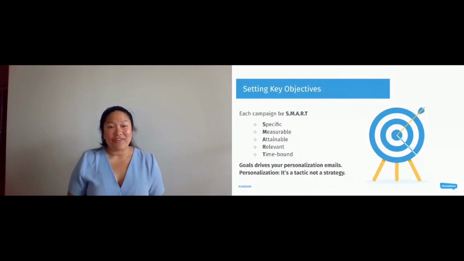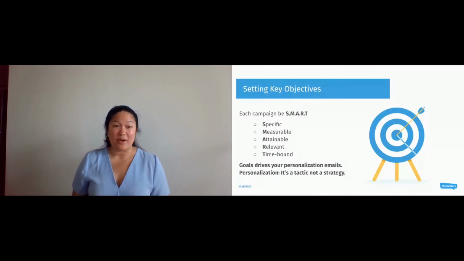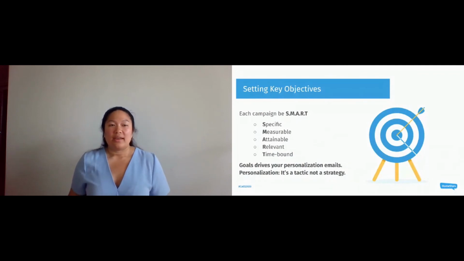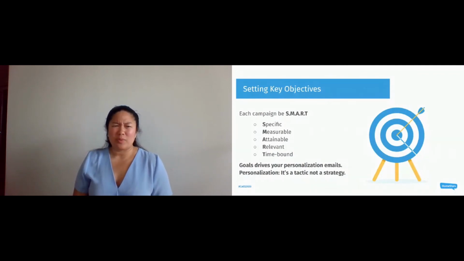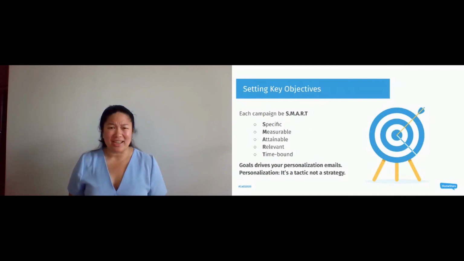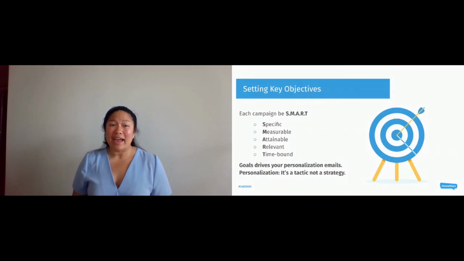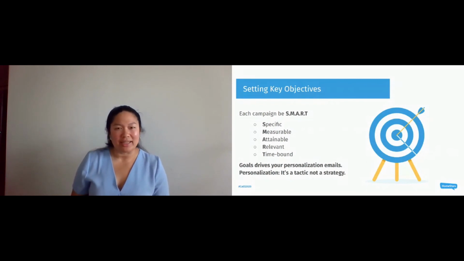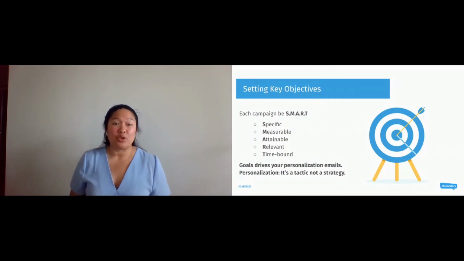Next up, we have setting key objectives for our personalized email campaign. In my previous role, we were told to start applying personalization on all email communication because it can help to improve our conversion rate. Yes, partially, that is true, but like a lot of you would know, developing a true personalized email can be costly in resources and time, and often it involves creating many different versions of images and copy.